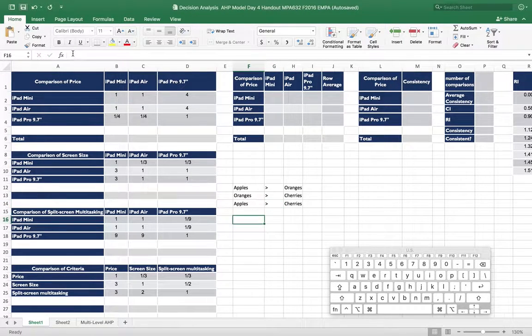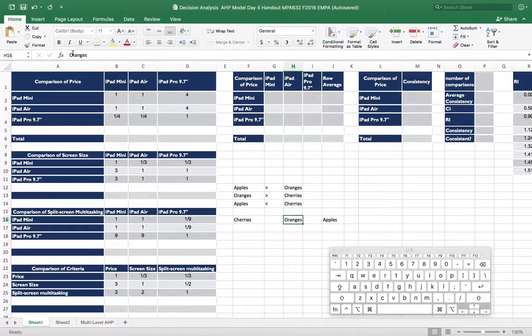And if we order them in a line from least to most preferred, and we say cherries, and then oranges, and then apples, if I were to come in here and violate the transitive property, and make it inconsistent, and say, well, I actually prefer cherries to apples, well then we wouldn't know where to put apples here.